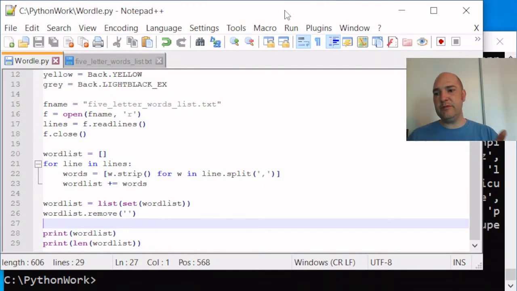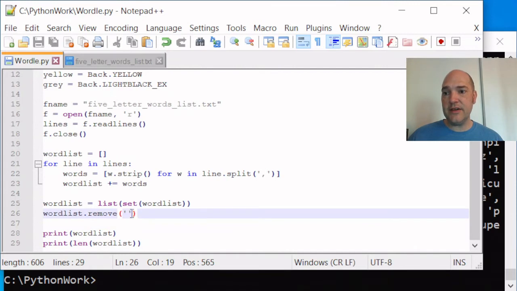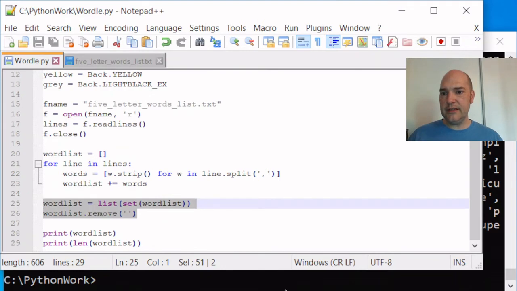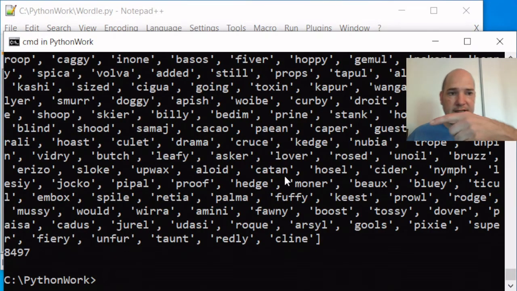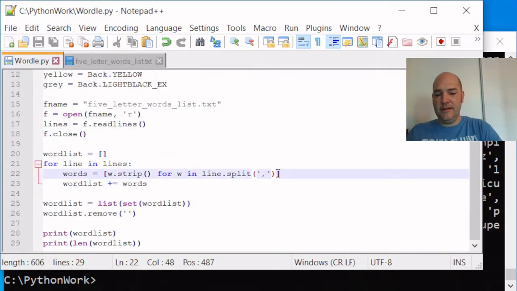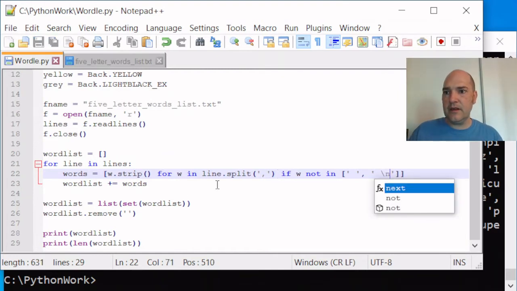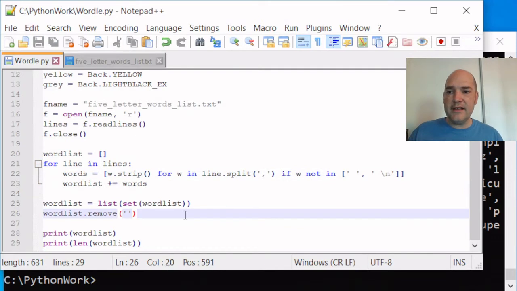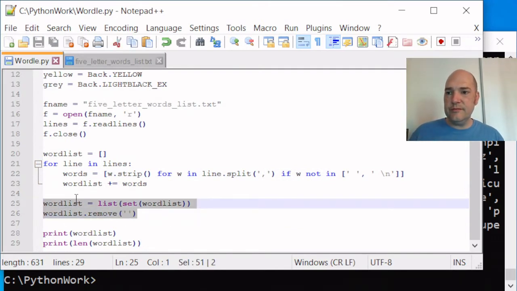So we made it a set, then we turned it back into a list, and we got rid of the empty string character. Again, just to be clear, we had that number 8,497 down in the corner there. If we go back here and write if w not in, a space and a space plus a new line character, and we still made this list set word list and remove, we would actually encounter an error.